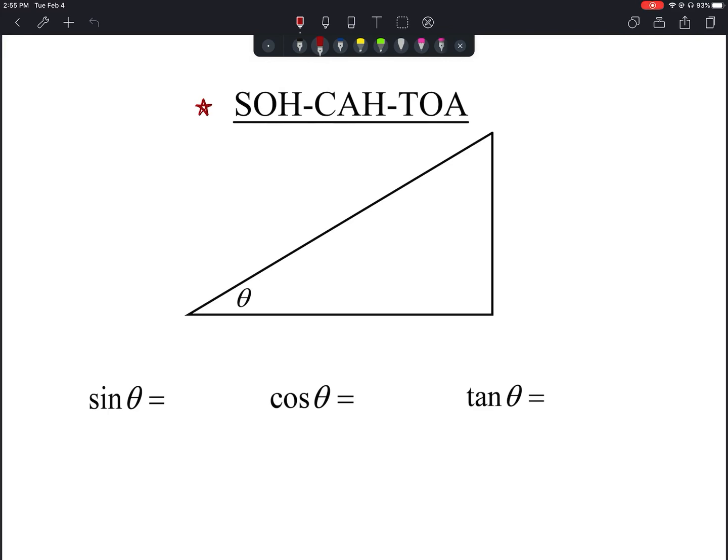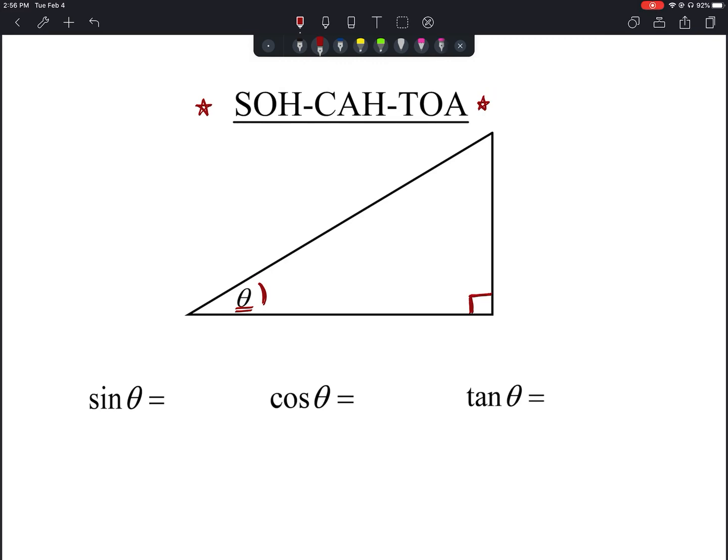So what we're going to use here for our right triangle trigonometric ratios is the old acronym SOHCAHTOA. We'll talk about what each of the letters means and why it's used here in just a second. You'll see on your diagram here, you've got a right triangle to start out. Our right angle's down here in the bottom right corner. You'll see that we have theta over here. So this is the angle that we're referring to right now. We're going to build our ratios based off of this angle.